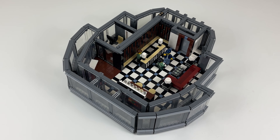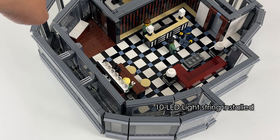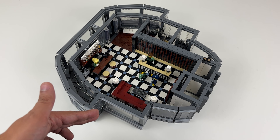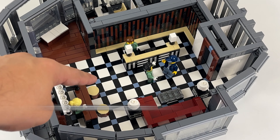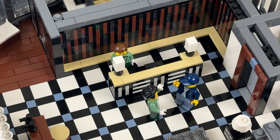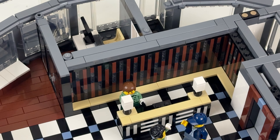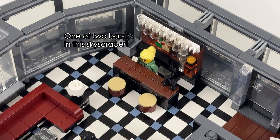Now we're going to skip a few unfurnished floors and start looking at the hotel section of the skyscraper. There are four furnished modules here, two of them brand new. The first is the hotel lobby — the seventh module or eighth floor. This is a transition floor from the larger floor plan to the medium-sized floor plan. One of the updates for this video was transferring this interior from the medium floor plan to the transition floor. I moved the hotel lobby to take advantage of this thin balcony, where I put a string of 10 LED lights — one of the three brightest floors in the building.